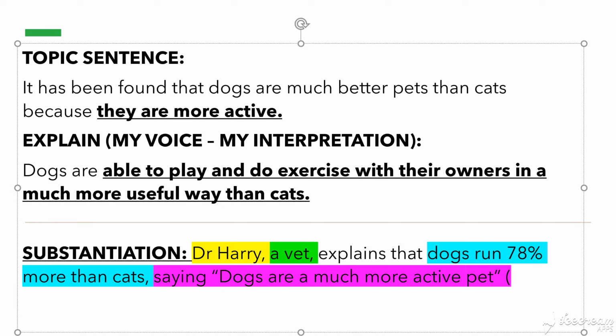Then at the end of my sentence, I can put in a reference. Now, for our sake right now, I'm just going to use a really short one. I'm just going to have the name of the interviewee. So I'm just going to say Parker, and then I'm just going to put the year for now. When we work on our reference systems later, we will make sure that we've got everything set up appropriately. But right now, the main thing is just to have a way of identifying your evidence. So that's the start of the substantiation.